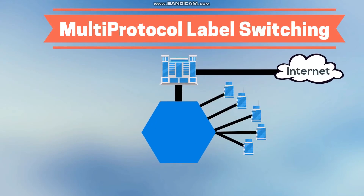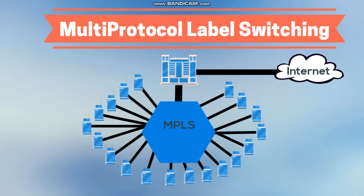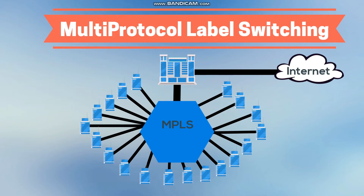MPLS, or Multi-Protocol Label Switching, had the answer to these growing pains. MPLS is a means of routing traffic within a network as data travels from one network node to another. Unlike a traditional network, the data packets are assigned a label, and each label is associated with a predetermined path through the network. Labeling packets allowed organizations greater control to assign different priorities to different data flows. MPLS generally offered excellent quality of service when it came to avoiding packet loss and keeping business-critical traffic flowing. And MPLS was more scalable because the organization did not need dedicated physical lines along the entire path, and could instead share these lines with other organizations.